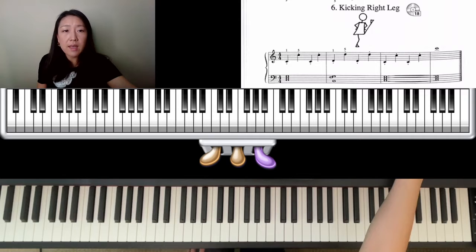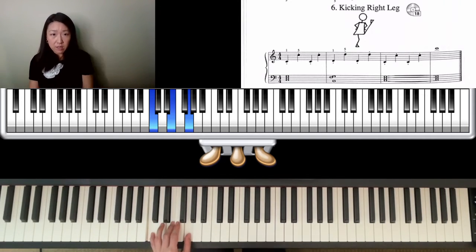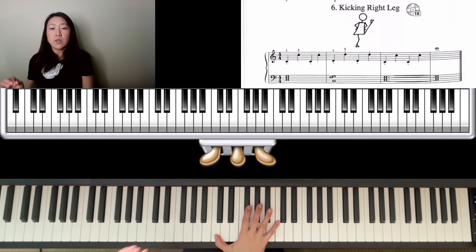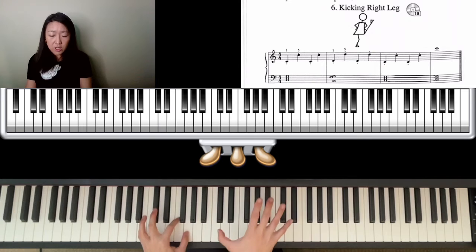Kicking the right leg. Left hand's just doing the G7 chords. Right hand's playing octaves, actually, and staccato. Okay? Let's try it slowly. One, and ready, go! C. Now G7.